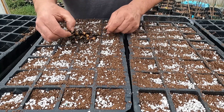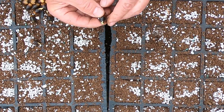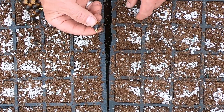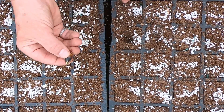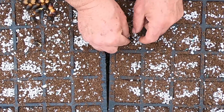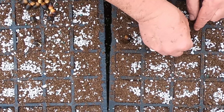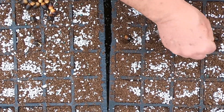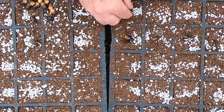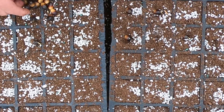I'm going to leave those uncovered until I get them all in. Here's one that's already rooting — the problem with letting these things root out first is if that root is wanting to go down that way and I plant it with that root up, that root's going to kink and it's not going to make a very healthy tree. So especially as short as that is, I'll make sure that if that root has already picked a direction to grow, I'm going to lay it in that way. Some of these haven't really picked a direction yet, so those I can lay in however I want. I'll fast forward through this and get all these things in the dirt, then we'll come back and talk about what we've got.